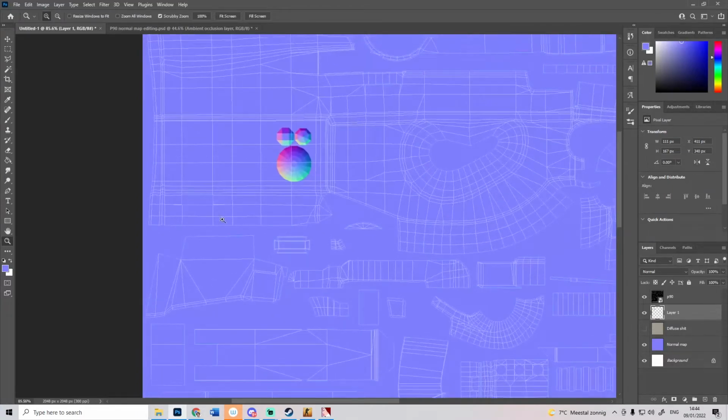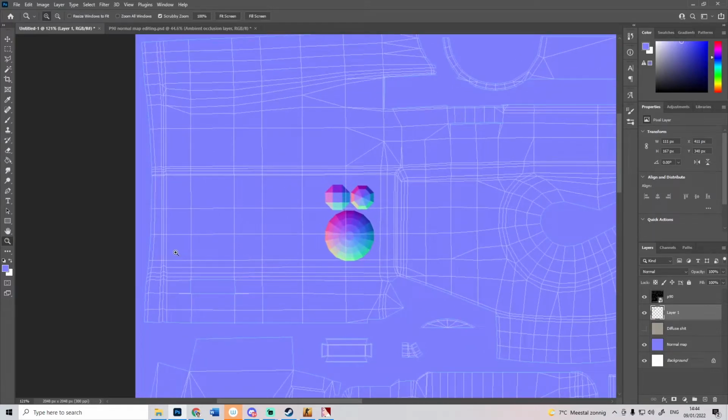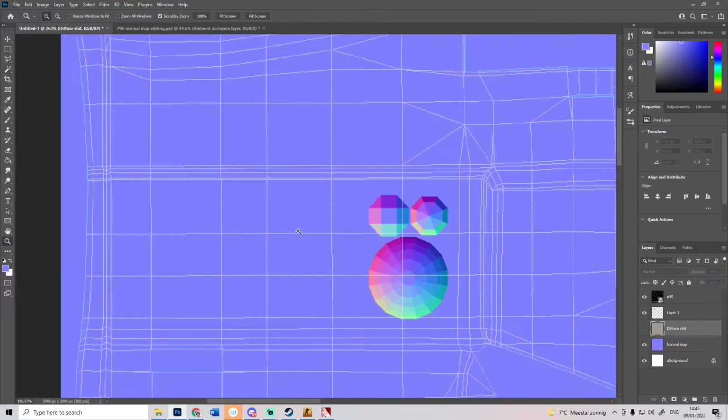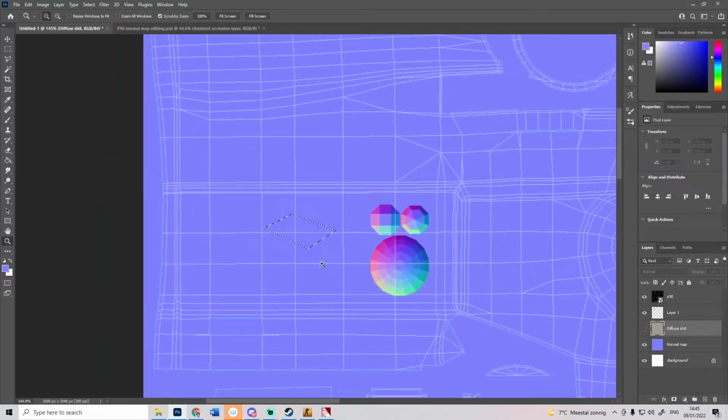And now the interesting part comes. What I'll be doing in this demonstration is creating a cube that extrudes out of the gun, and in this diffuse map I've already made a small face here. This is the face that we want to highlight, and we want to have extrude out of the gun. So how do we go about doing that?